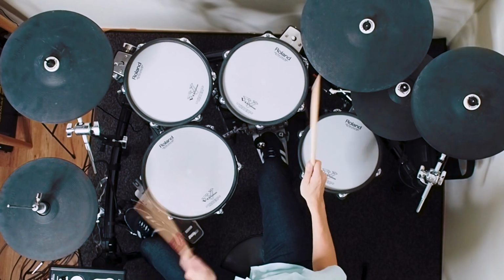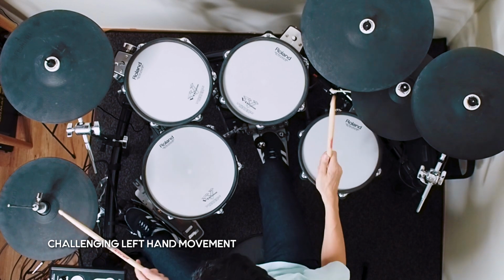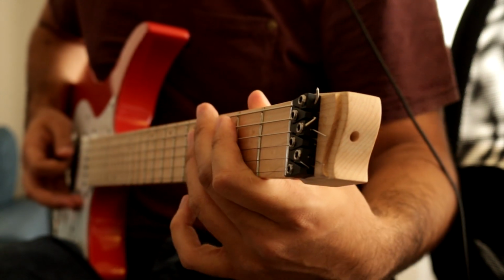The second groove involves the same quintuplet pattern orchestrated on the right hand and the hi-hat. This actually makes for an awkward left hand movement, because you would have to hit a rimshot and immediately play the hi-hat. This part is also where the main guitar melody comes in, as well as a riff that's used a lot in the song.